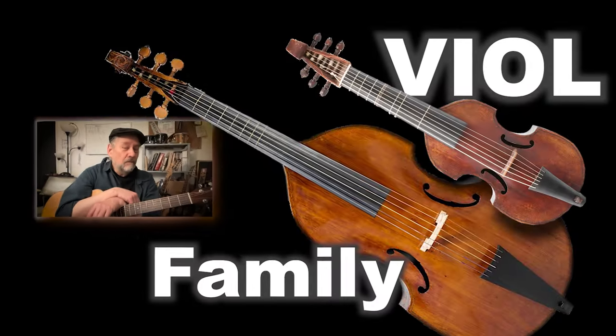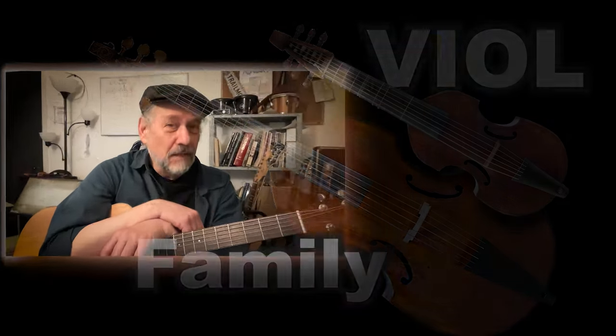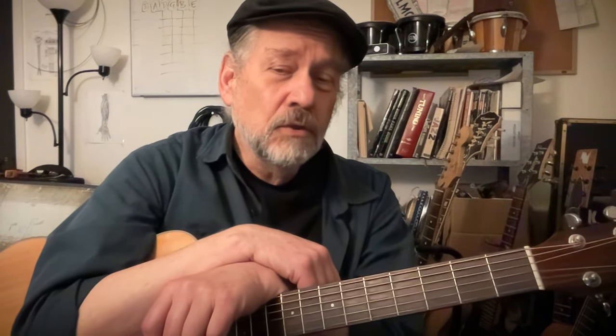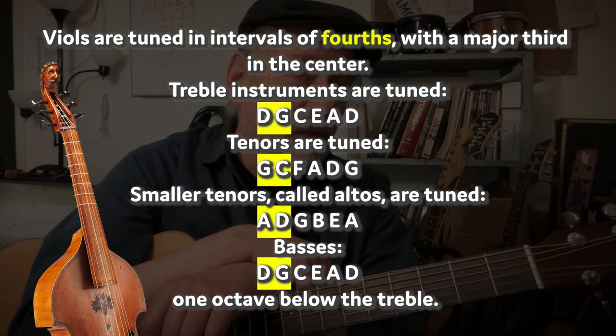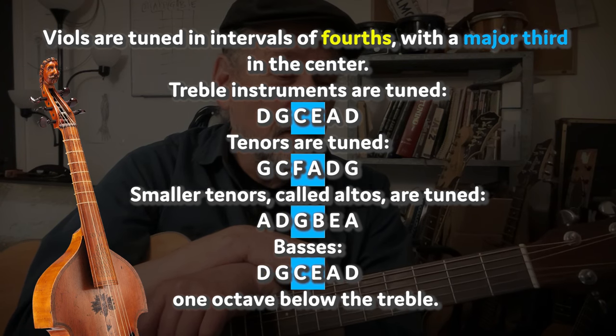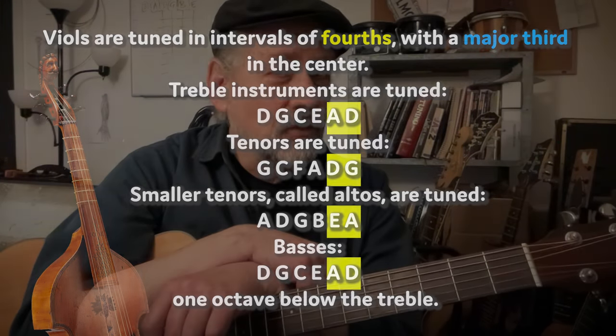Instruments of the viol family. A very close relative of the violin family, but with one slight difference. Most of the instruments in the viol family have six strings, and they're tuned in such a way that there is a perfect fourth between the lowest string and the next one, another perfect fourth after that, then a major third, and then two more perfect fourths. So a six-string instrument that has perfect fourth, perfect fourth, major third, perfect fourth, perfect fourth.